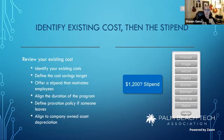If I had taken a step back and said it's important that I align to the cycle, I probably would have said, hey, John Smith, you're 3 years in, your device is close to being depreciated, now I'm going to let you join the program. It makes sense, right? Or if I had Jane Smith who joined the program, perhaps she was only a month in with a brand new device, then you could say, hey, Jane, find somebody else for that device to go to who still wants to have a managed device, and then you can join the program. If not, you wait till the depreciation. So it's really important to align to the duration of the program.